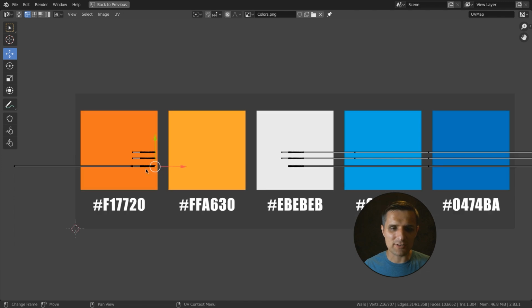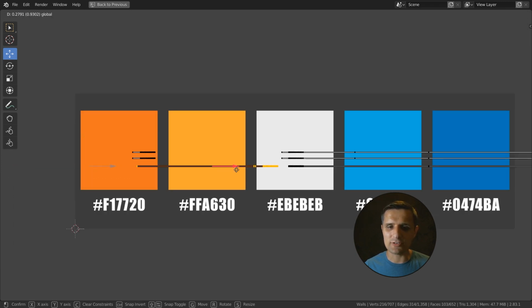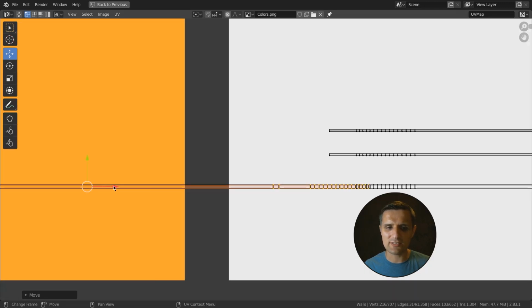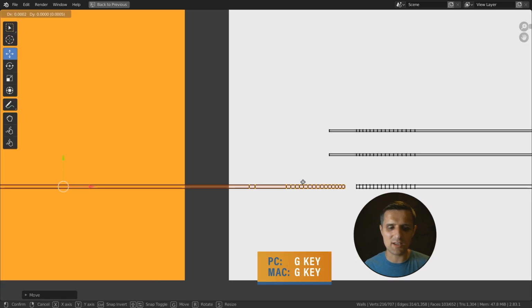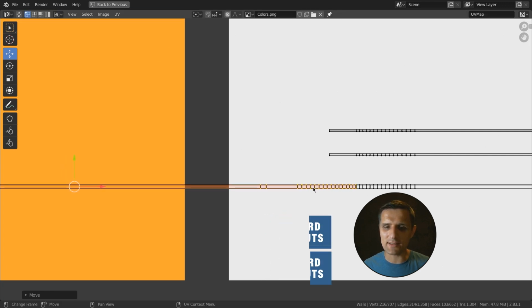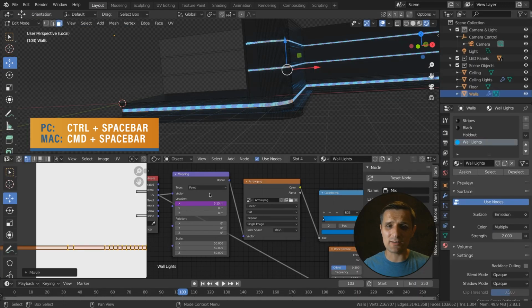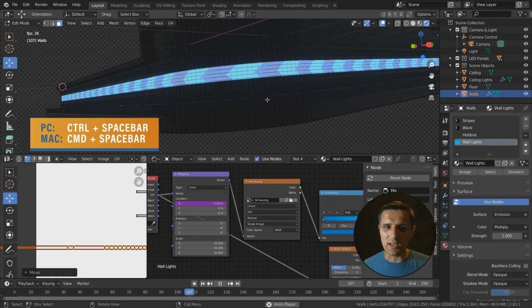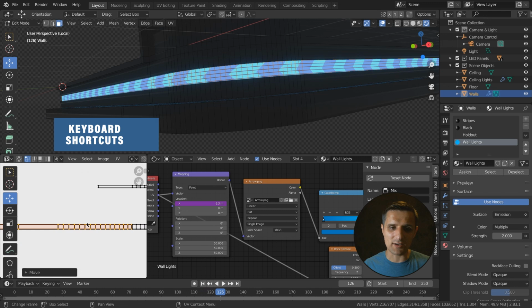So now I can try to do this. I can select maybe this face right here, all the faces, and then I can move it closer and adjust it in here. Now, obviously, I don't want to be moving this. You can press G. It's the same thing. And if you press X, it will lock it in on X. So you can line them up like that. And, you know, if you press Control Spacebar to go in here, you can see it fixed it. I mean, that's perfect. Actually, it did fix it.